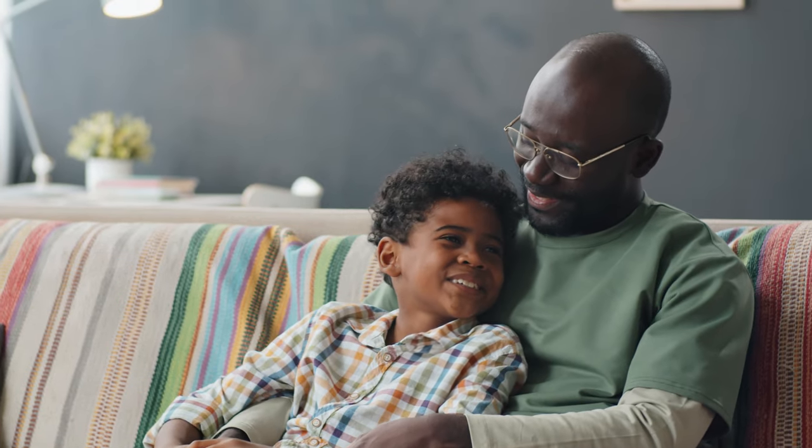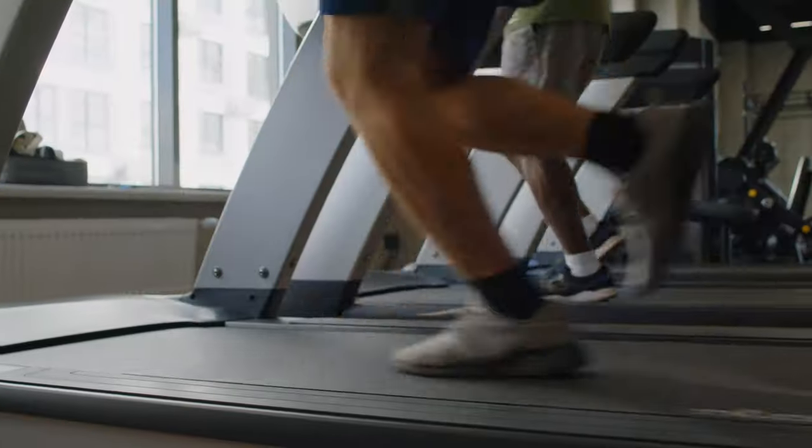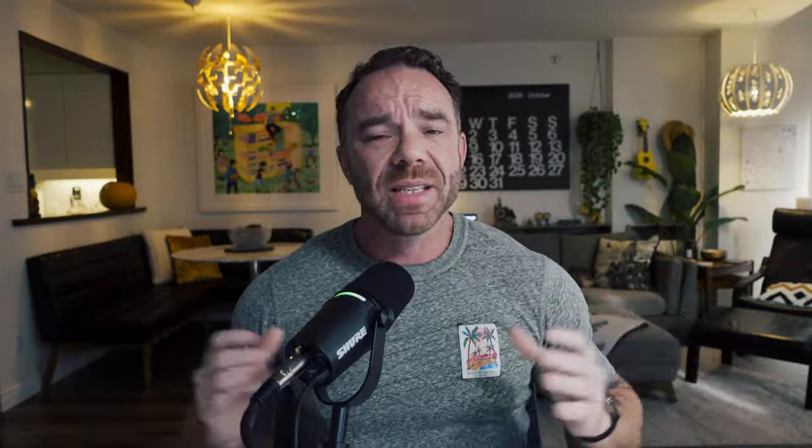I had to leave a bunch of stuff out, but I put only my best stuff in here. Hopefully if you're a dude over 40 who has more money than time, or is short on time and has some resources, you can cobble together from what I'm going to give you today something to get your fitness journey off the ground. This is going to cover everything from not just stuff to do in the gym, but how to measure it, how to eat — basically how to give yourself the best chance for success as a guy over 40 wanting to get back in shape or into shape for the first time.